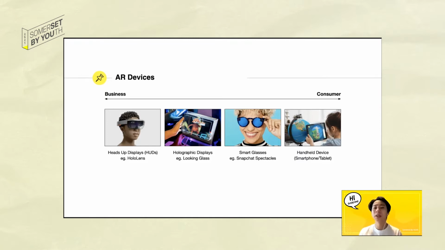Most of the time we are dealing with the consumer side of things, because with the smartphone, everyone has it in their pocket. So that's where you want your experiences to be, so it's easily accessible to everyone. Because with the other three, it's a nice feature for someone to experience the AR stuff, but getting them to buy that is always a hurdle.